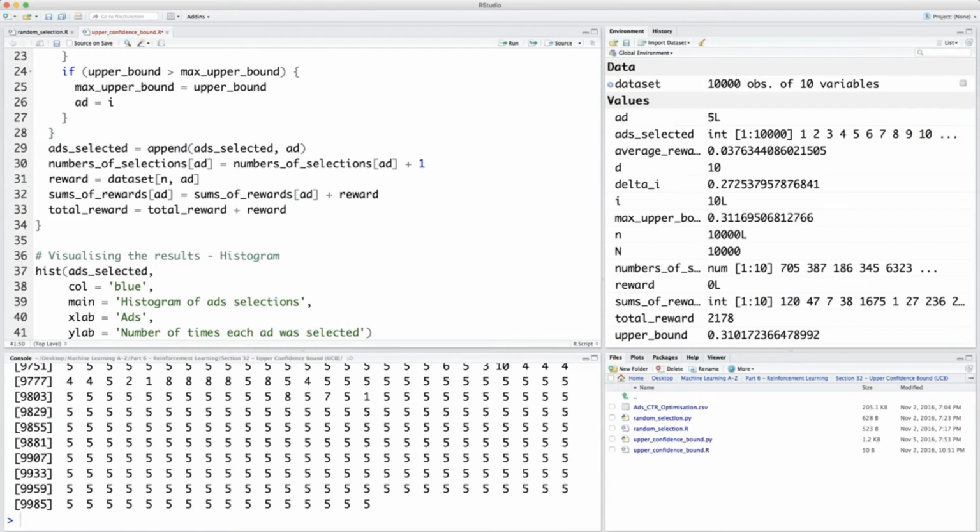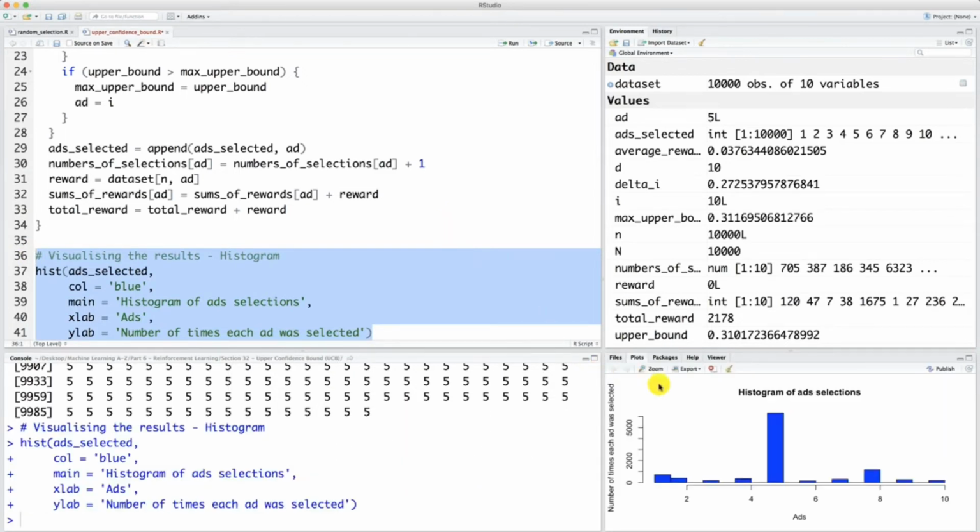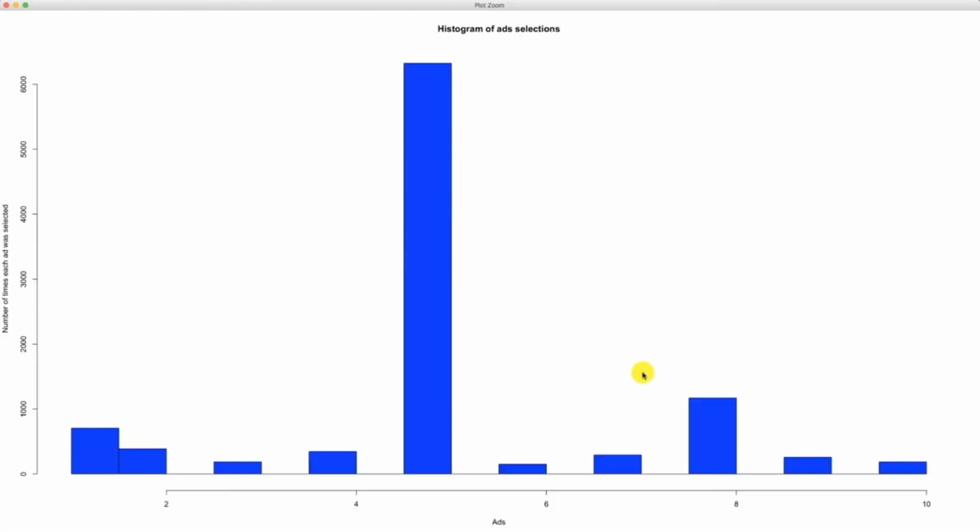And basically we're done. So now let's have a look. We will select this code section here and press Command and Control plus Enter to execute. And here is the histogram. And wow, we can clearly see that ad number 5 is the ad that was most selected by the users. That is the ad that has the highest conversion rate, and therefore no doubt that's the ad we need to show to our users for the marketing campaigns of this cheap brand new luxury SUV. So no doubt the 5th ad, wonderful.